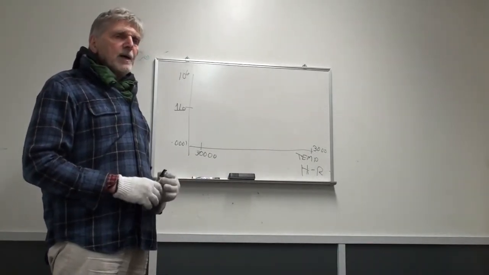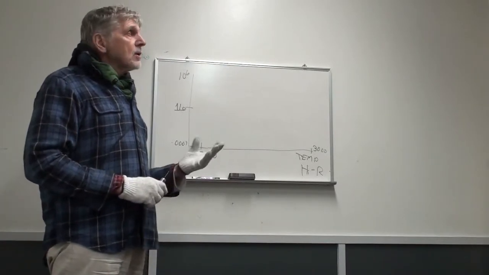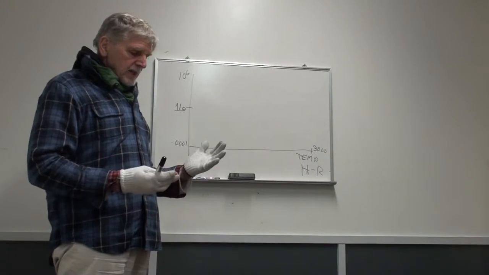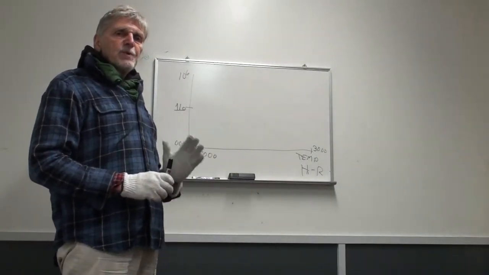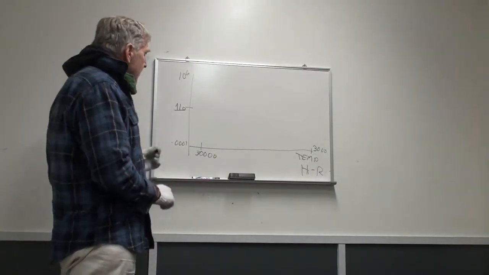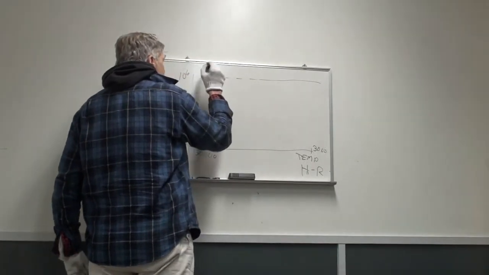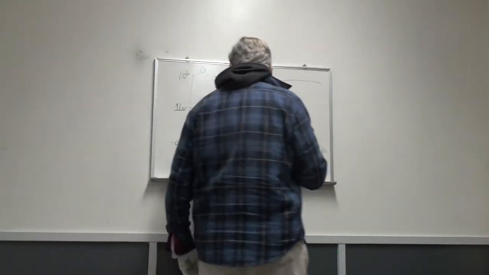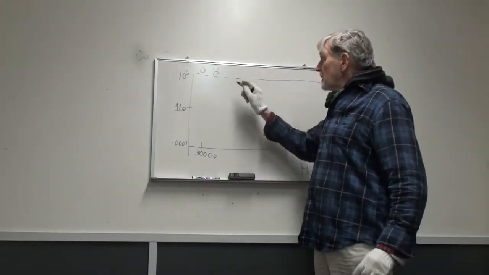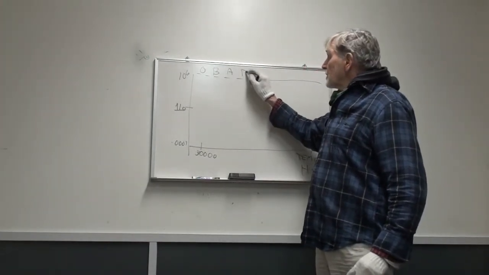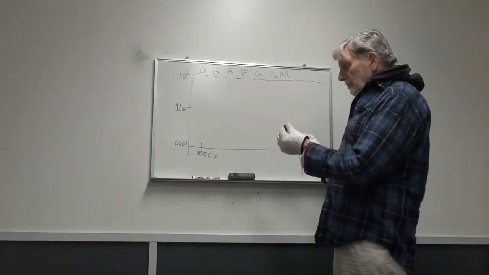So we have classified the spectrums that would come from stars into nine different spectral types. And each spectral type is reflective of a different temperature. So the very highest temperature stars generate a spectrum that we call type O. The next highest temperatures generate a spectrum that we call class B. Then A, F, G, and then K and M.